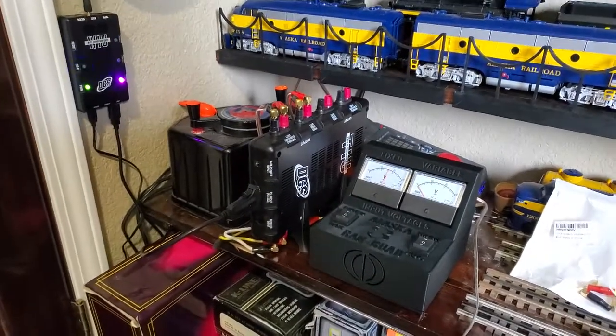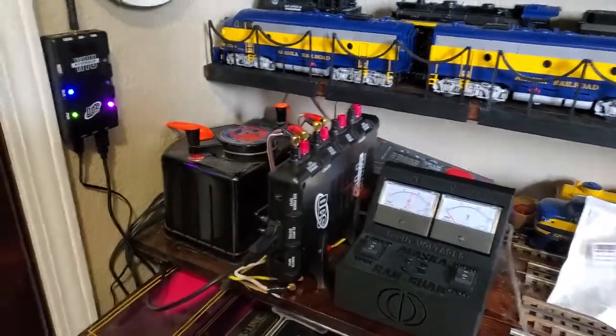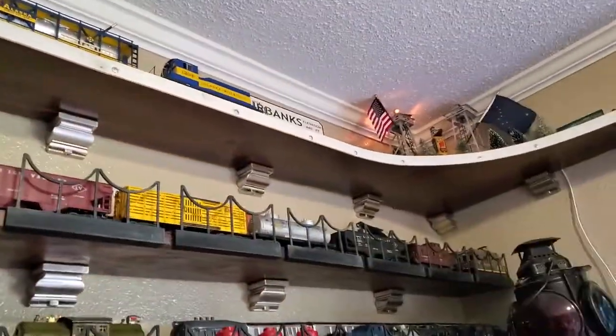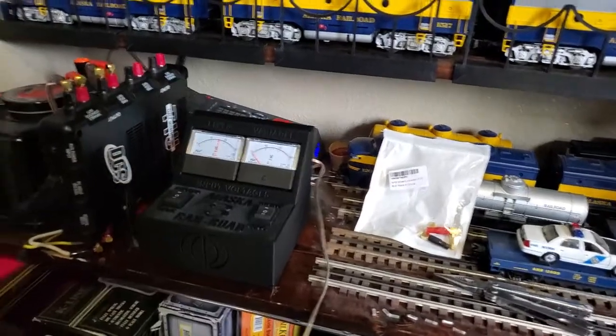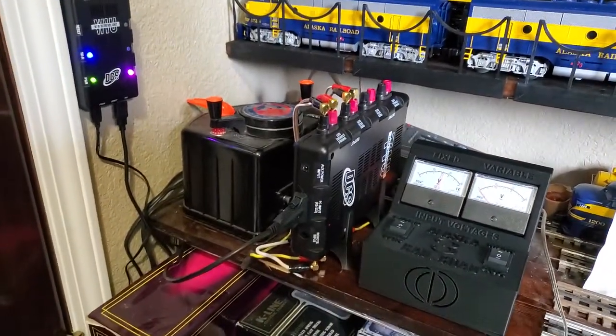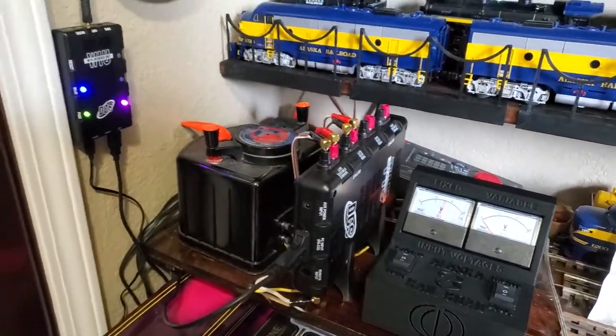Okay, so we've gotten a few things working here today and reorganized and got a little more space because my whole world is shelves. My layout, my walls. I don't have the fortune of having a big table layout where I can hide a few things down under and on panels off to the side, so everything I got, it's up on top.